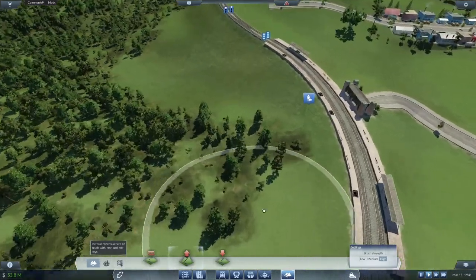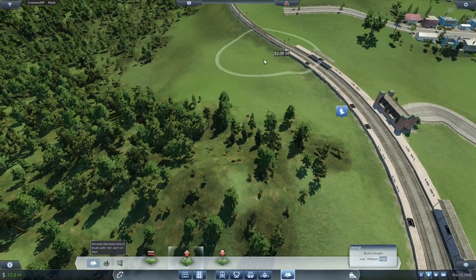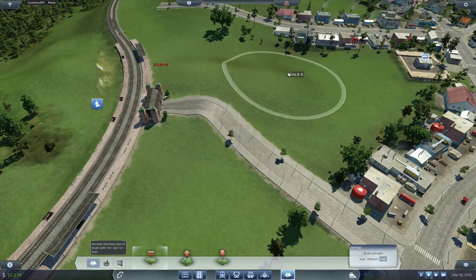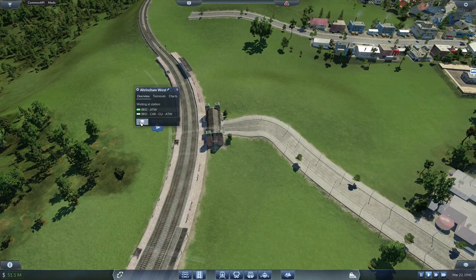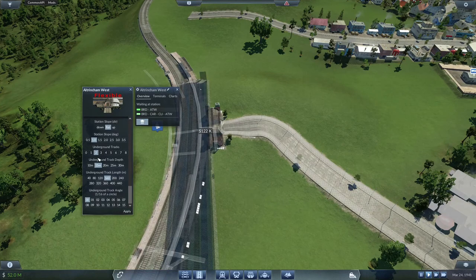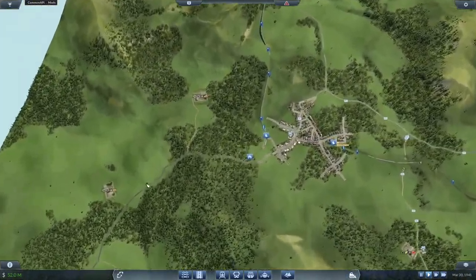So I'm thinking we'll put some perpendicular underground platforms here. So I need to raise this land up so there's a bit of space for them to start with. And the same on this side for that matter. And then smooth it out a bit so that it doesn't look ridiculous. And then if I upgrade the station, I can add two underground platforms at a rotation of 8. Apply. They exist now.